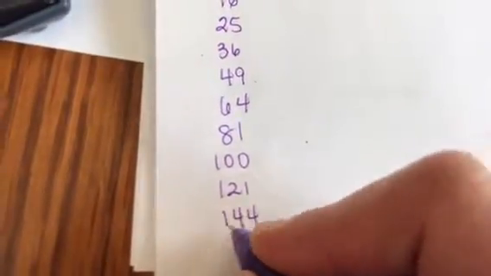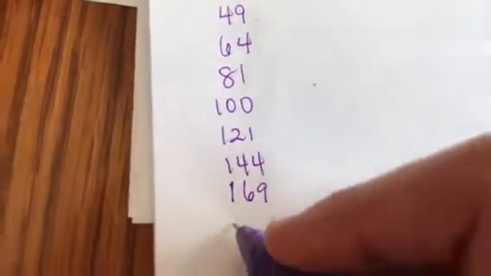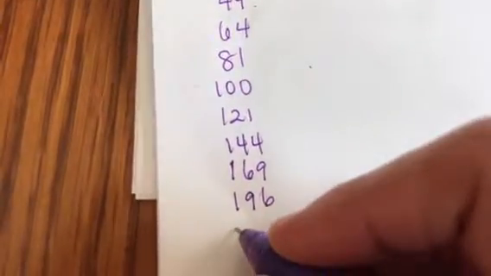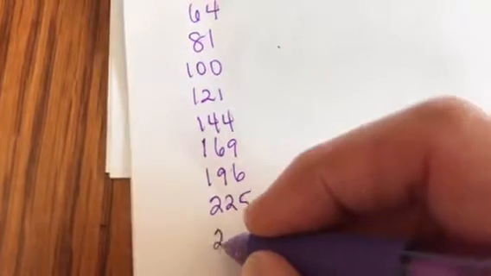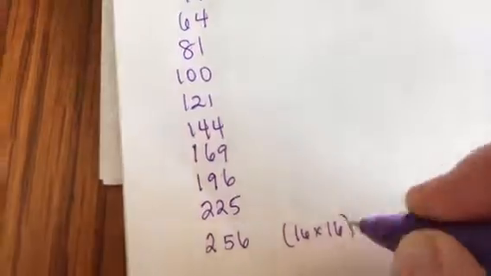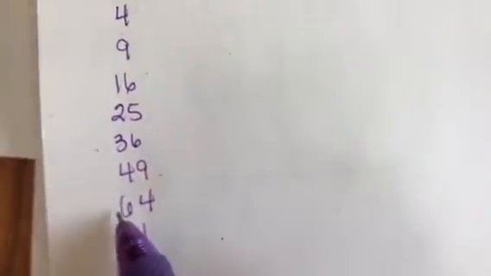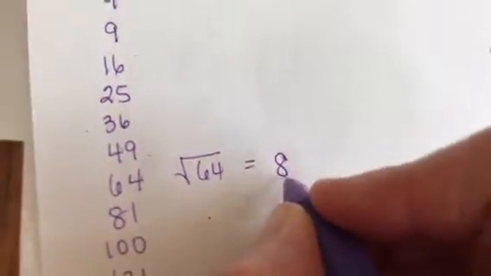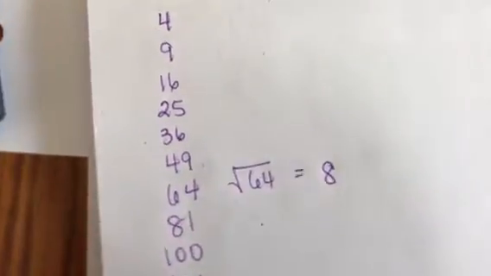We even know 12 times 12 is 144, so that's a perfect square. You might even know 13 times 13 or 14 times 14. Here's 15 times 15. And then this last one is 16 times 16. So just in case you don't remember that one, okay? So there's some perfect squares. Why are they perfect? Because if I would take the square root of 1, for example, if I would take the square root of 64, I get out a nice whole number. I don't get out a decimal or anything yuck. Okay, so these are all perfect.